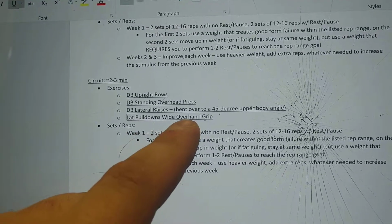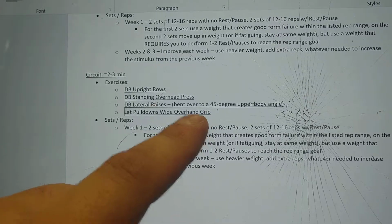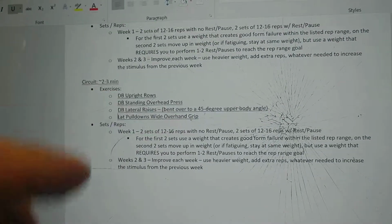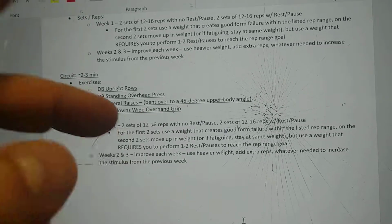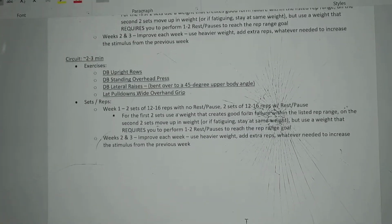Then she does lat pull downs again with a wide overhand grip. So what this does, that wide overhand grip works high up under her armpit in her lat, so it won't give her like a gorilla type lat. It'll give her a nice V taper for when she's on stage. So this is for a natural pro, so she looks fantastic. We're just trying to put on some extra kind of bits and pieces onto those muscles.